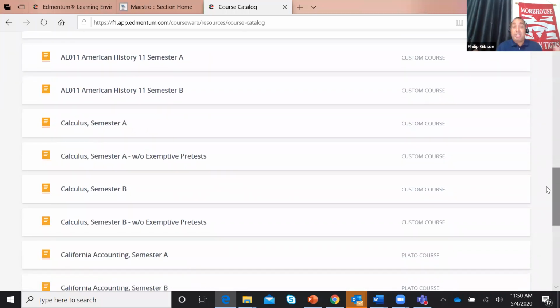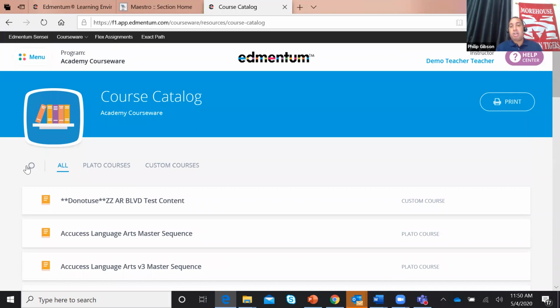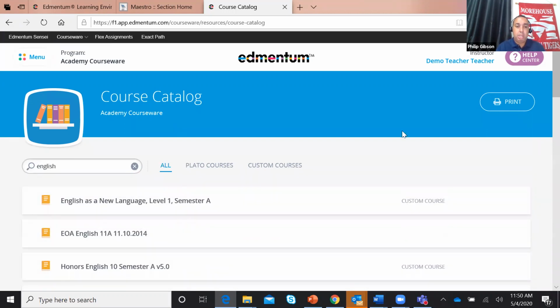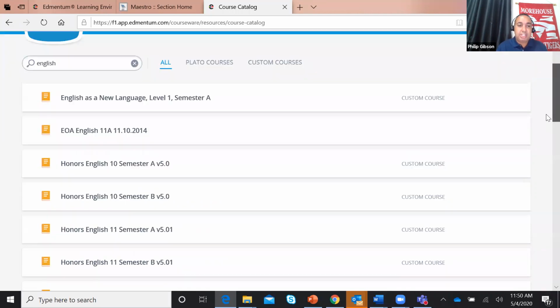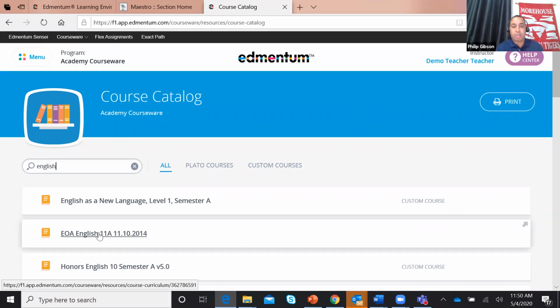for consideration to be delivered. Now, mind you, the course catalog that you all have visibility to is going to cover all of the states that we service. So you would have to be more specific. If you just wanted to type in English, you could type in English and you could see all of our English classes. You could go down and drill into the syllabus just to see, and I'm just going to pick this first one here.